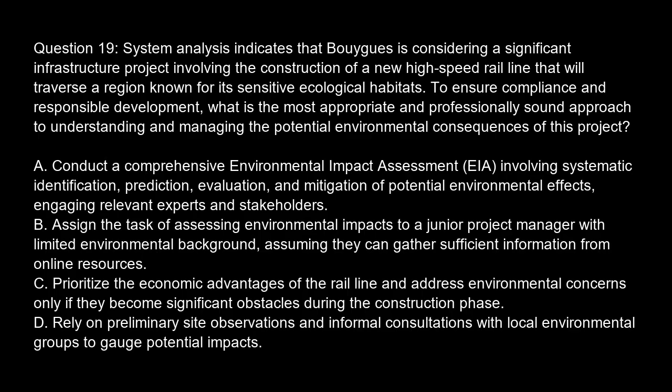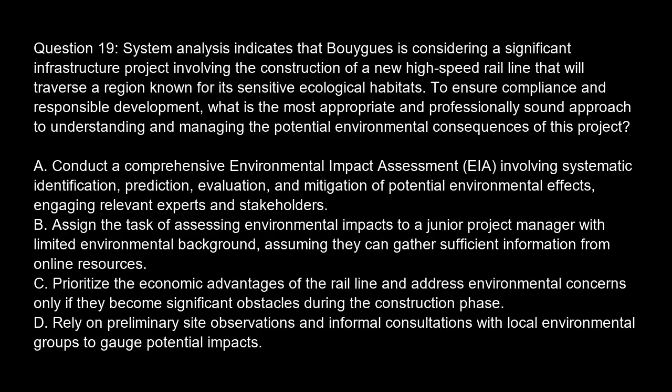Question 19. System analysis indicates that Bouygues is considering a significant infrastructure project involving the construction of a new high-speed rail line that will traverse a region known for its sensitive ecological habitats. To ensure compliance and responsible development, what is the most appropriate and professionally sound approach to understanding and managing the potential environmental consequences of this project?